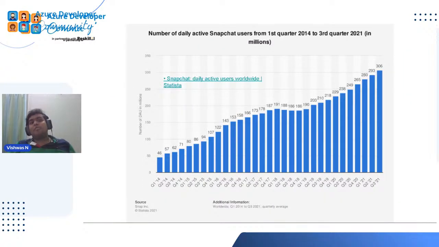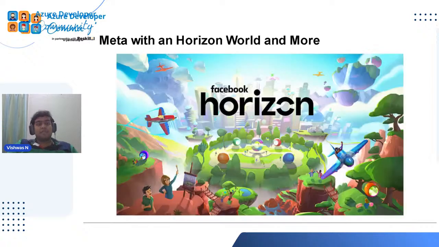And if you see how many Snapchat users there are, it's pretty good. The number of Snapchat users has risen into the millions. There are 300 plus million Snapchat users who still use AR on the edge. If you can think of some sort of application, there is always the need for you to go through all these kinds of applications and start working towards it.